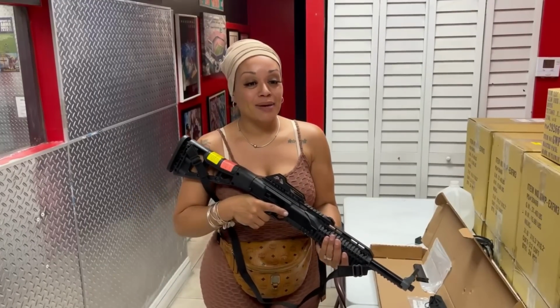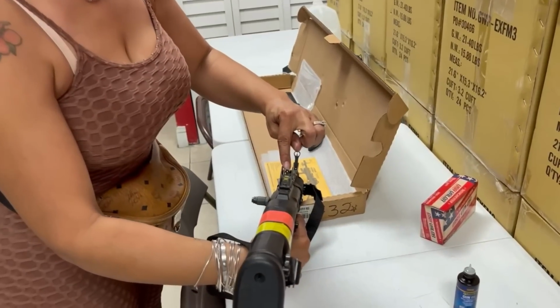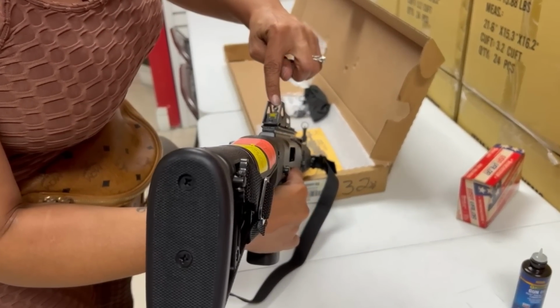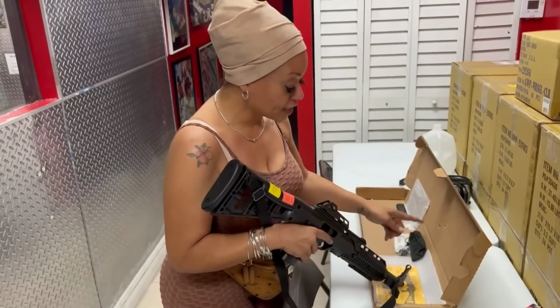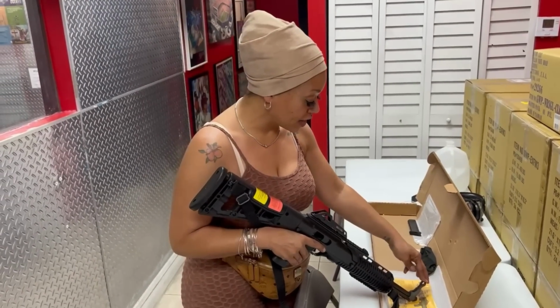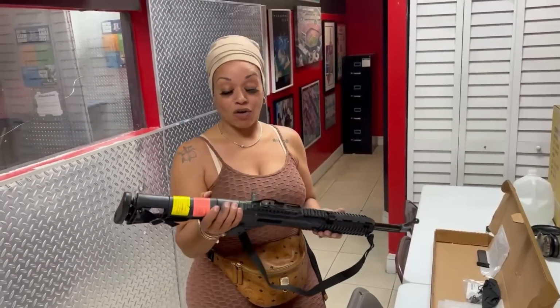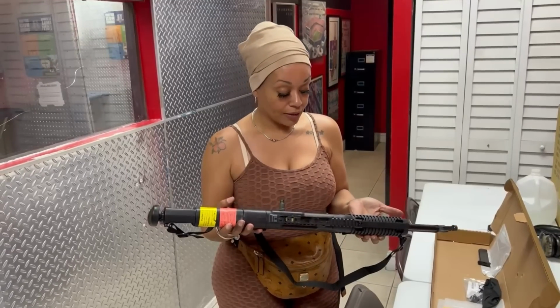The sights, I am not a big fan of this. I don't even know what this is called here in the back. This keyhole type sight. The front sight is great. I'm very familiar with this style. It has an AK style front sight. It's not heavy at all. It has a nice weight to it. It's a little over 6 pounds.